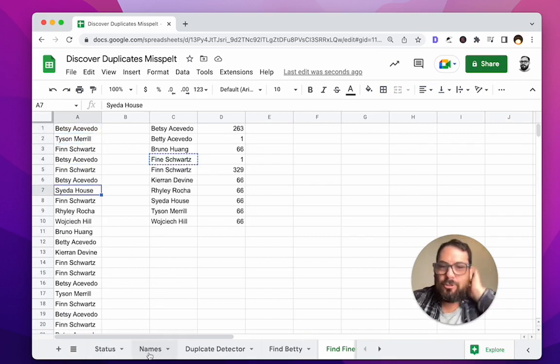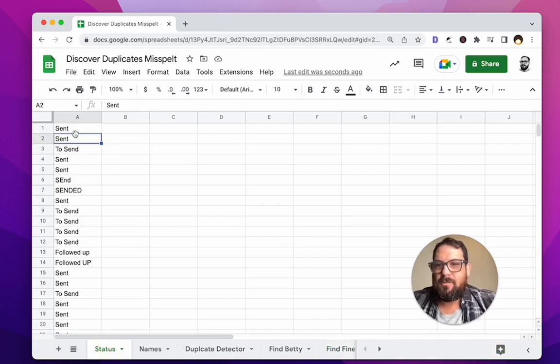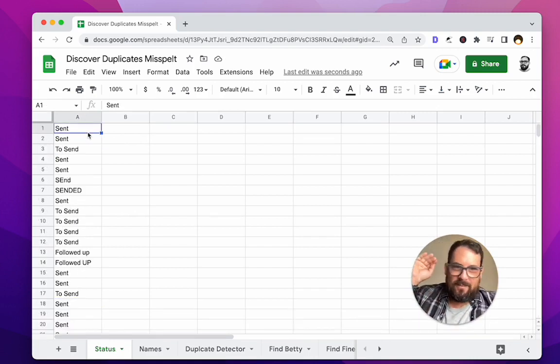One thing I want to share with you, one caveat, one roadblock you might get into. Let's do it with our statuses. We want to do the same with statuses. We've typed in these statuses by hand for decades. Oh, no, maybe a year or two. We have hundreds, right? We have these emails that we've sent out. We have a little CRM in a Google Sheet. We want to clean this up.